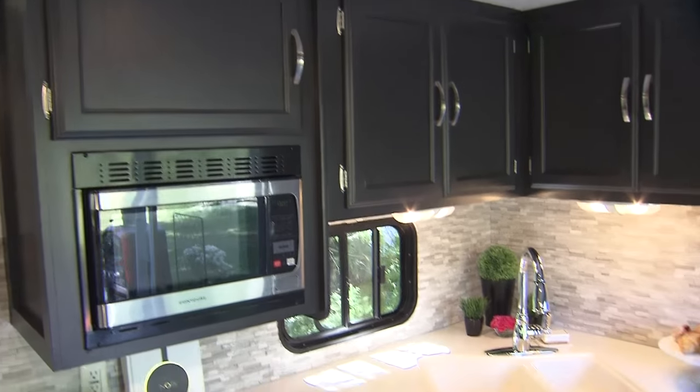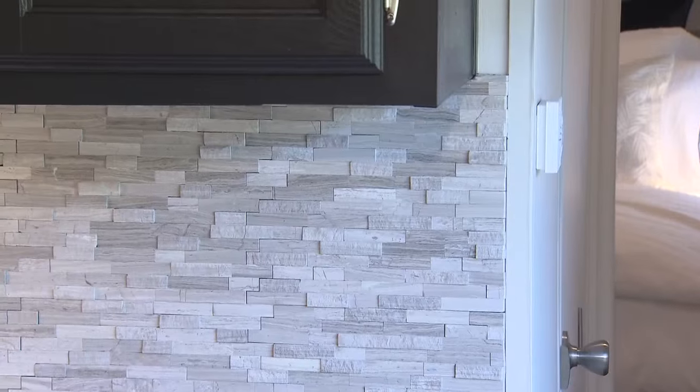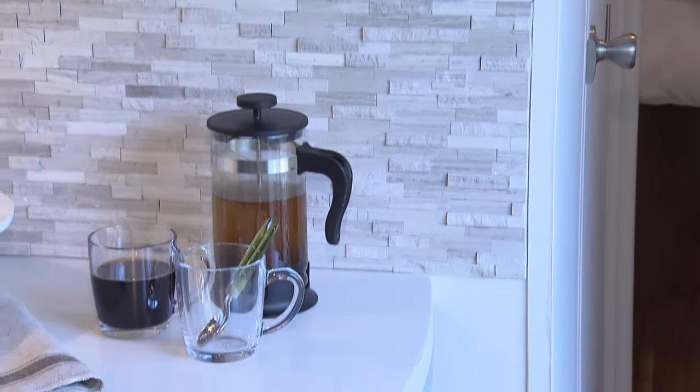I renovate a lot of kitchens and a lot of spaces. What I particularly love is that a backsplash is like the jewelry. At the end of the project, when I'm picking out a backsplash with a client, it's the focal point — it can be fun. So for people living in a temporary space, a peel and stick would be the fix, because you want to be able to remove it if you need to. If you're in a rental or you just don't want to spend a lot of money, this is perfect.